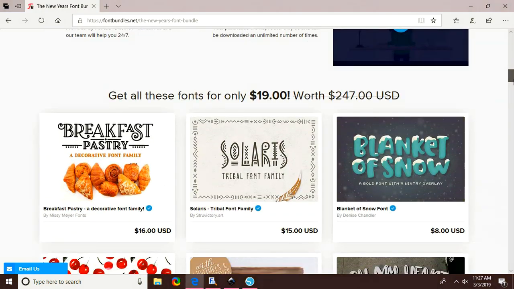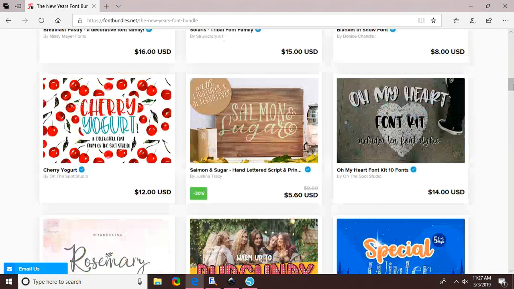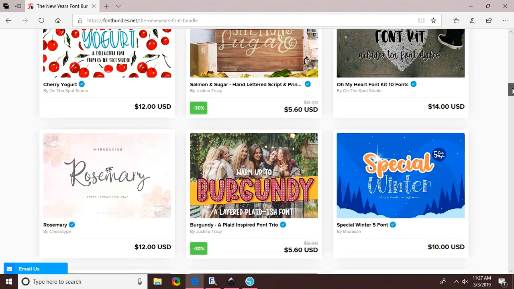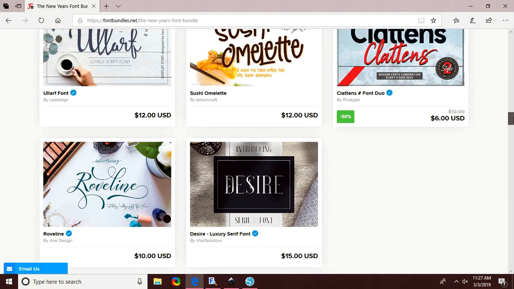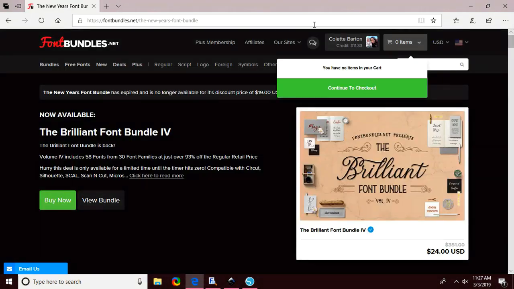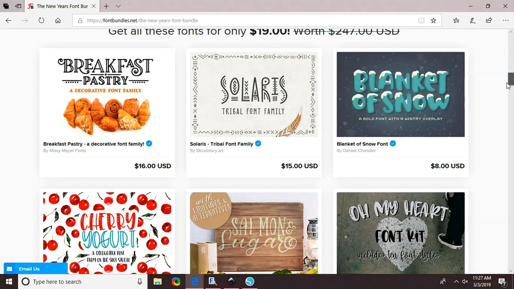This one includes some of my favorites: breakfast pastry, cherry yogurt, salmon and sugar, burgundy, oh my heart, sushi omelet. This bundle is worth $247, and I purchased it for only $17 using my store credit.